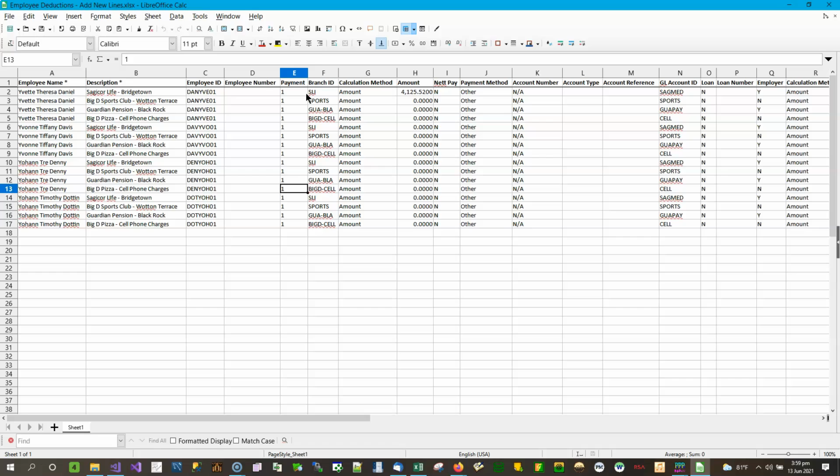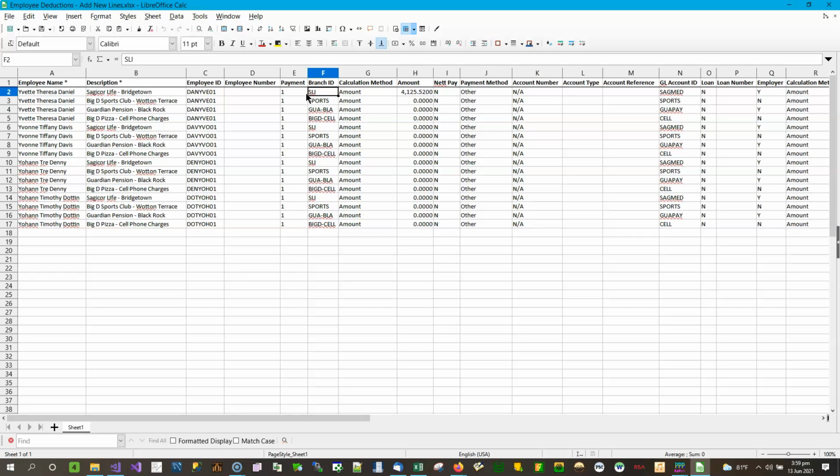It could also be used when you're adding new lines, because it needs to know which entry the deduction lines are to be added to. So where it's a 1, it would add those lines to the 2019 entries, and where it's 2, it would add these deductions to the 2020 entries. This would have been set up when the file was created.